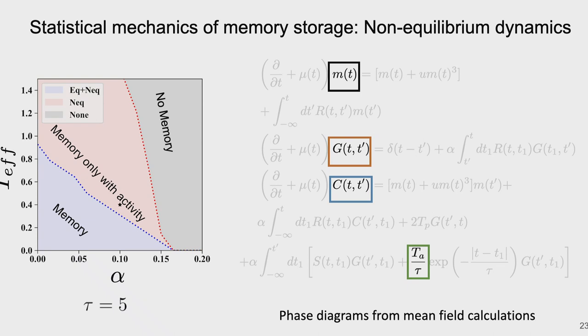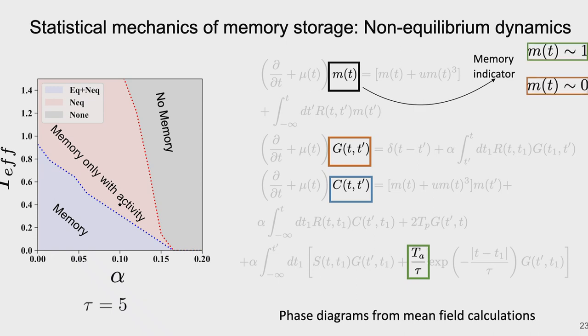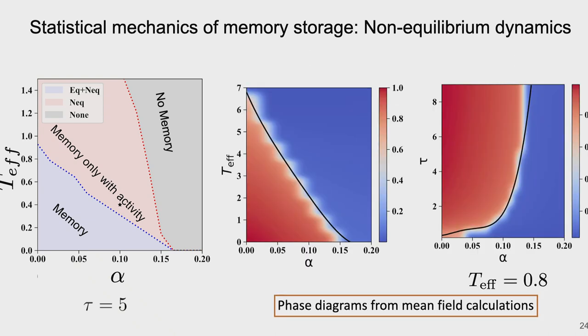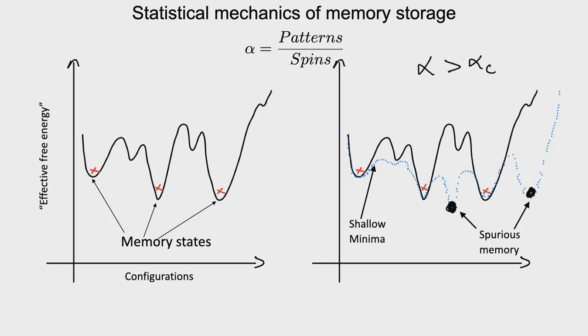We can do a dynamical mean field theory in which one keeps track of the order parameter appropriate for memory recall, and of the various correlation and response functions. If you do this calculation, which goes to your point about how stable it is, you'll see that there is a large regime where you have memory, and the memory also increases with tau. The red region is memory. So as you dial in more and more persistence, you can get better and better memory in this system.